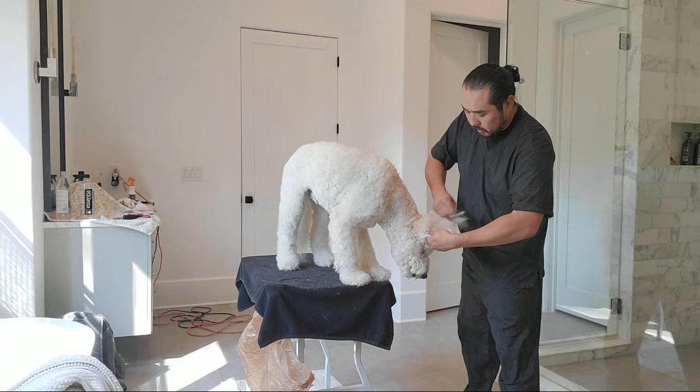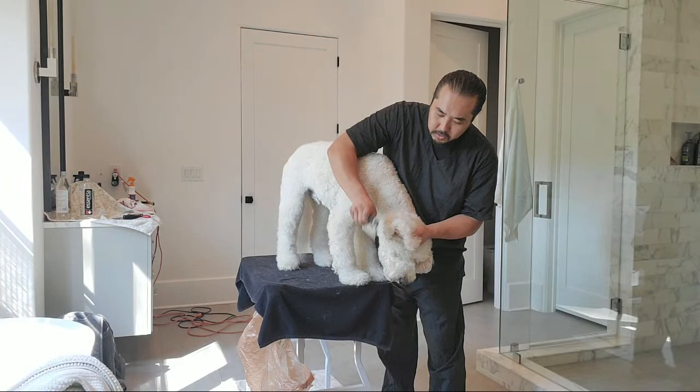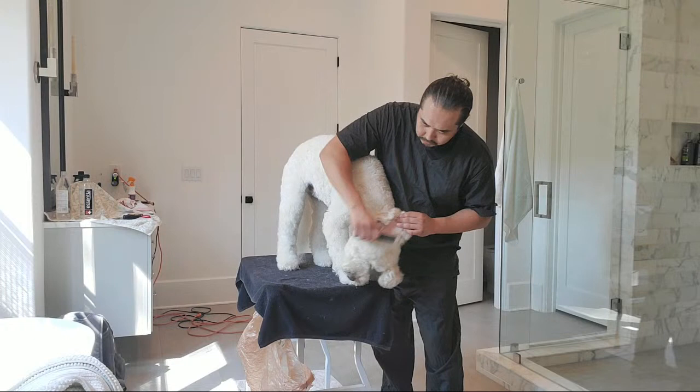There we go. So my step one in my process is build rapport, which I think is very important. Having the dog trust you and earning that trust over time. And then step two is this, prepping the skin for the bath. And then the wash and dry is pretty self-explanatory. You wash them and dry them. And then the haircut is my last step. Styling and finishing the dog.